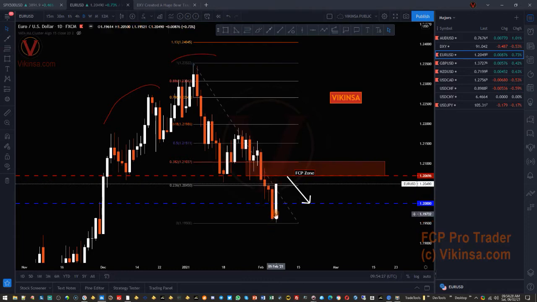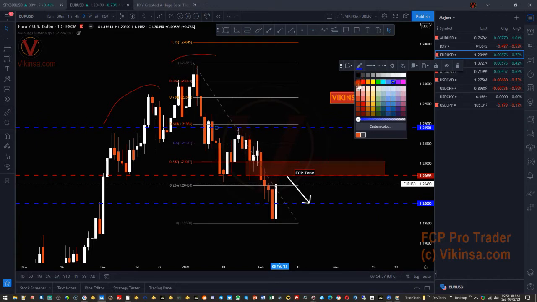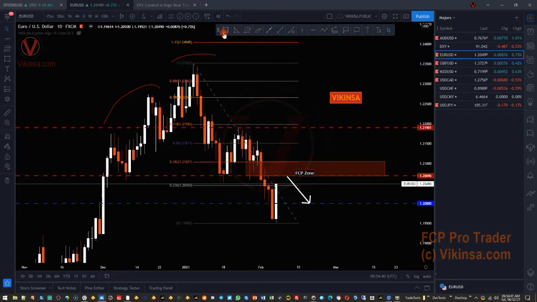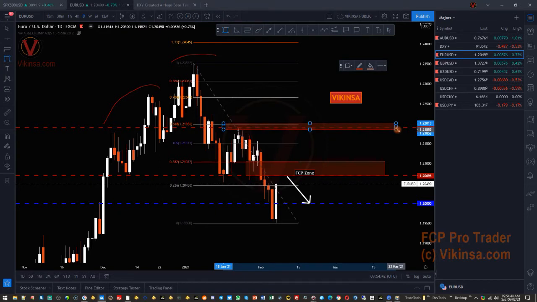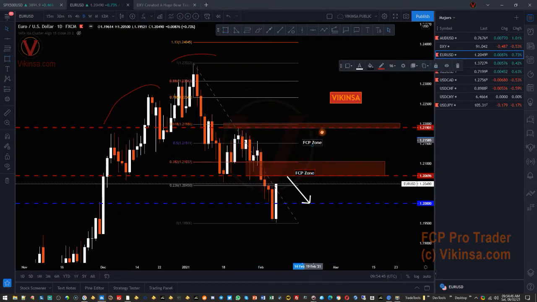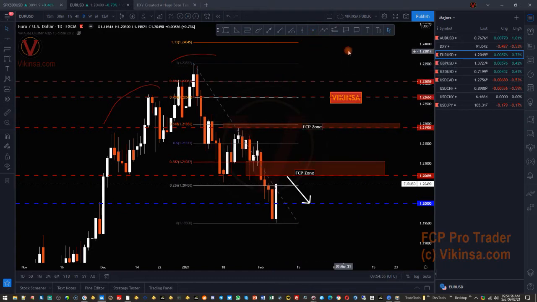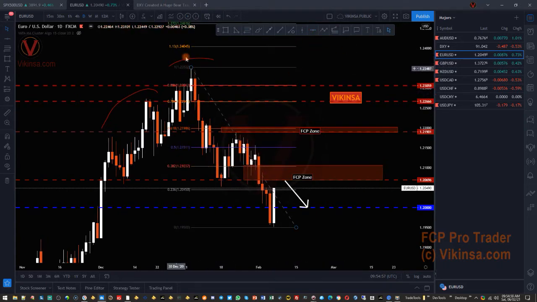However, look at this candle. This is turning into an engulfing candle, which means that the market may actually continue even higher. So if it starts to move higher, then where are we expected to go? We are expected to come to near about this level, and this forms an FCP zone here. And if the market keeps on going higher, then we are looking at these levels here. I'm not expecting Euro to go and create a new high after this. This is done for now, at least for a couple of months, unless something drastic changes in the market.